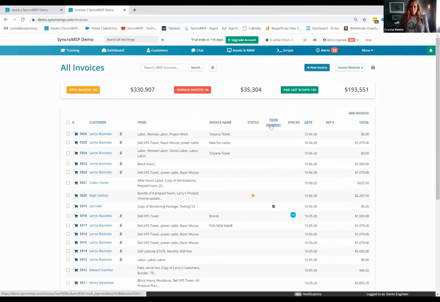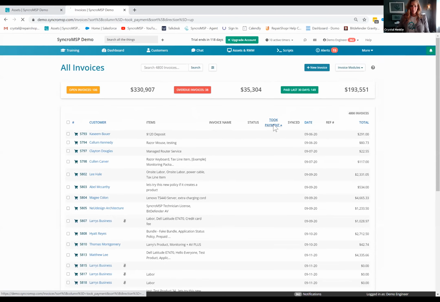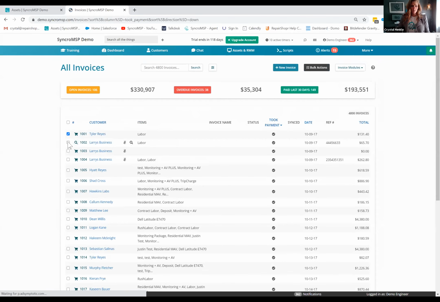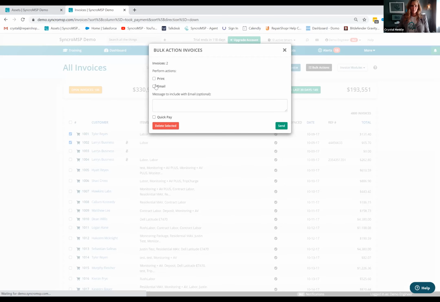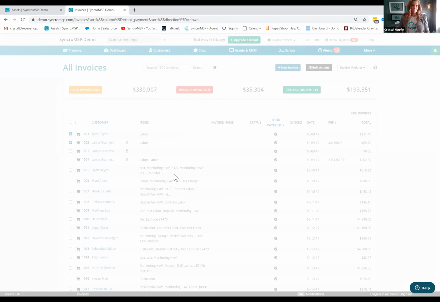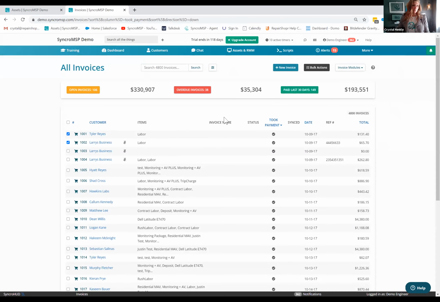Let's say if I filter by took payment, I wonder if you could then multi-select and email. So maybe that would help. Hopefully that helps a little bit. I don't think there's a setting to do it. I think you'd have to do it this way.